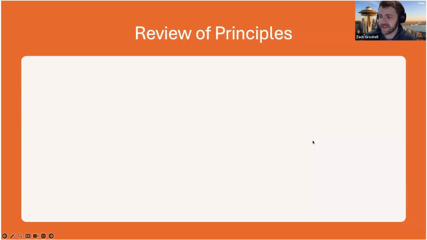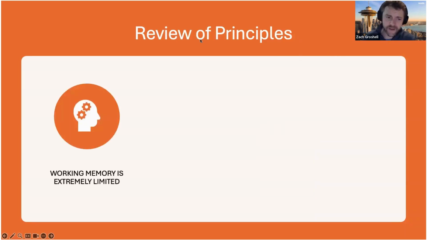So here's a few of the principles we've gone over, just a bit of a review. So we know that we have this structure called working memory, and it's like a bottleneck. It's extremely limited. We have to be extremely careful when students are brand new to a topic that we teach things with incremental introduction, just carefully and systematically. It doesn't mean slow down the pace. We have no time to waste, right? These kids came to us and we need to teach the heck out of this stuff.